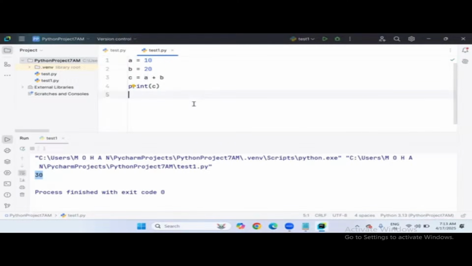This is the way to format your program in the proper standard way. It looks neat compared to the previous one. Previously we got output, now also we are getting output, and the code follows the suggested standards.